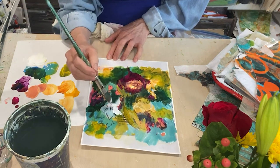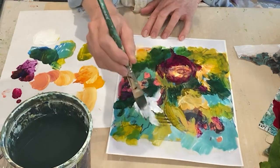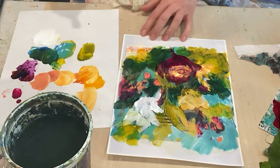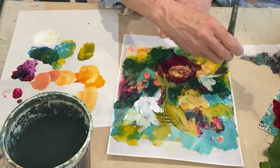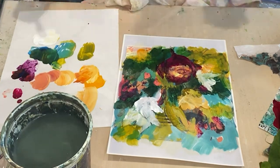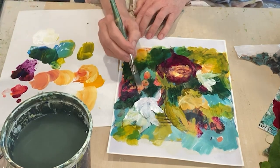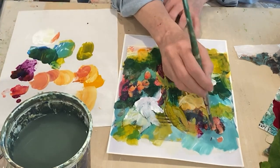I don't know what these are called. Not great about learning the names of things. I'm sure somebody out there knows what they are. And then let's just repeat that a little bit over here. All right. Come back in with more of our little berries here. And up here.